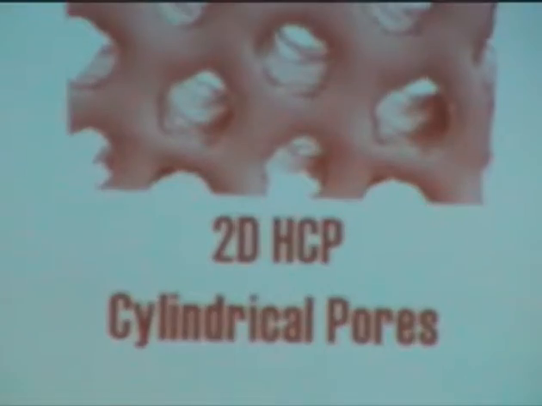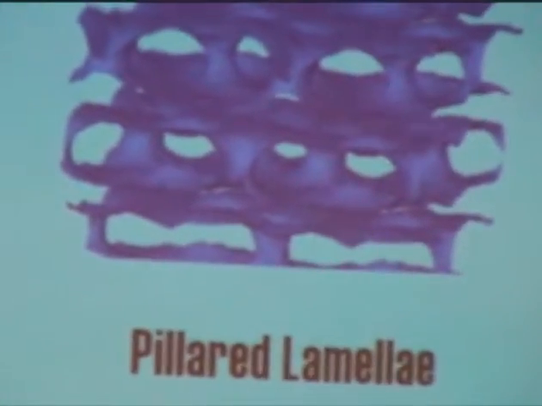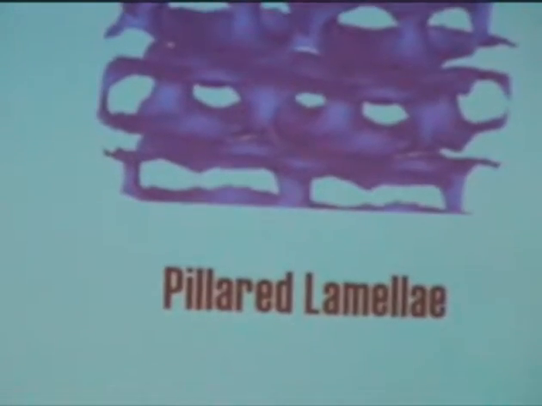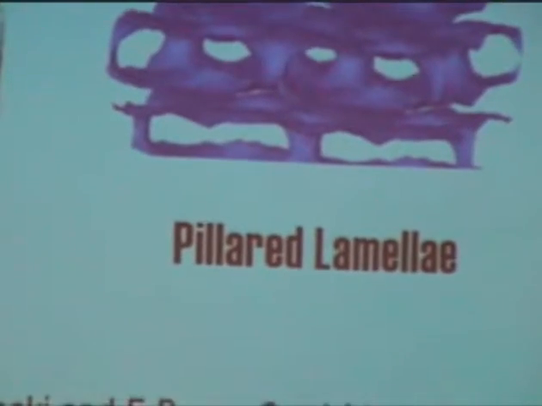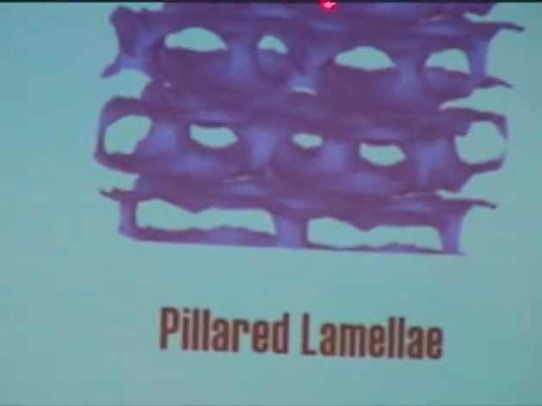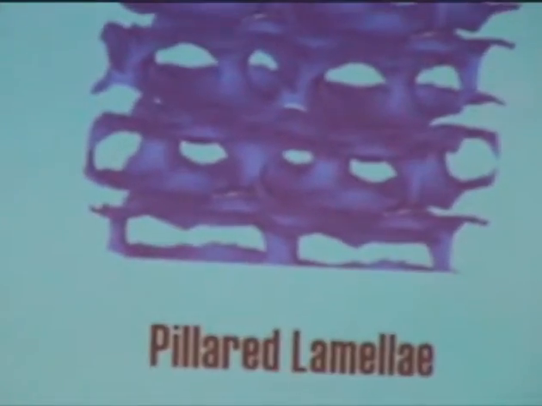But there are other structures that are possible. One is having a lamellar structure, so you have layers of surfactant and layers of silica initially. And if that's exactly the kind of structure you make, if you remove the surfactant, it will just collapse and you end up with silica. So it's not a porous material. But if you have little pillars that get created as part of, it can be a stable thermodynamic phase as this thing forms, it will hold open the little slit-like pores in between the layers of silica, and you end up with a porous material. So a pillared lamellar structure is another possibility.